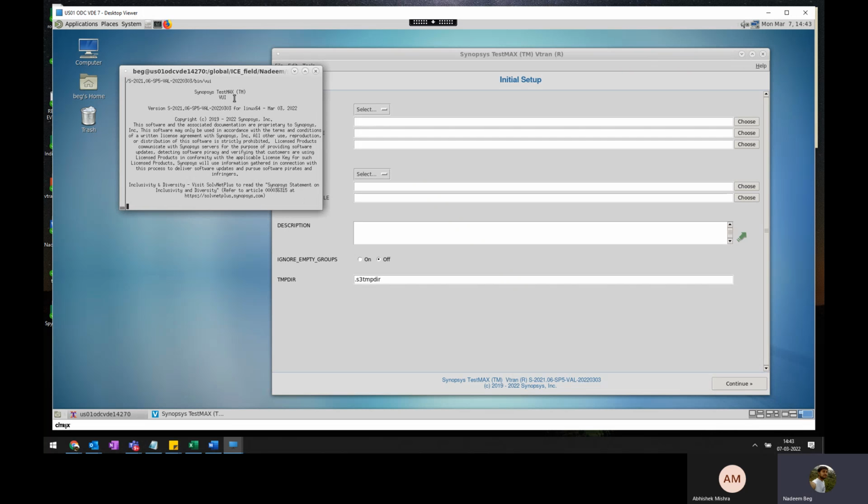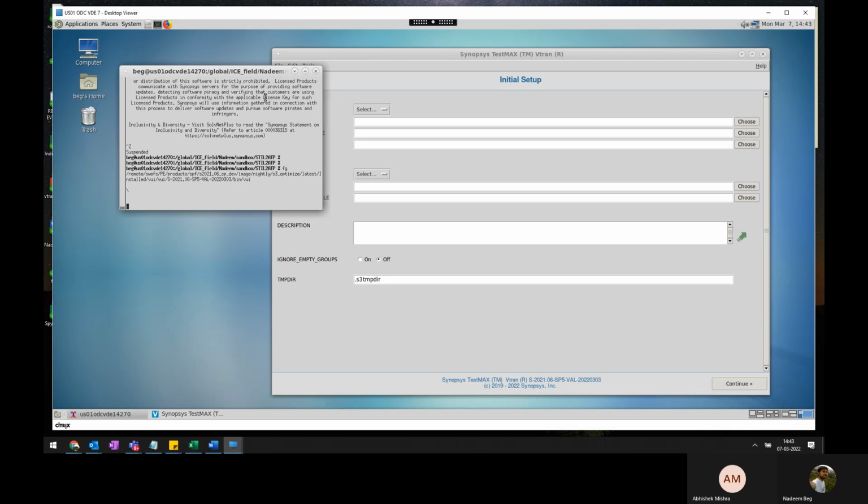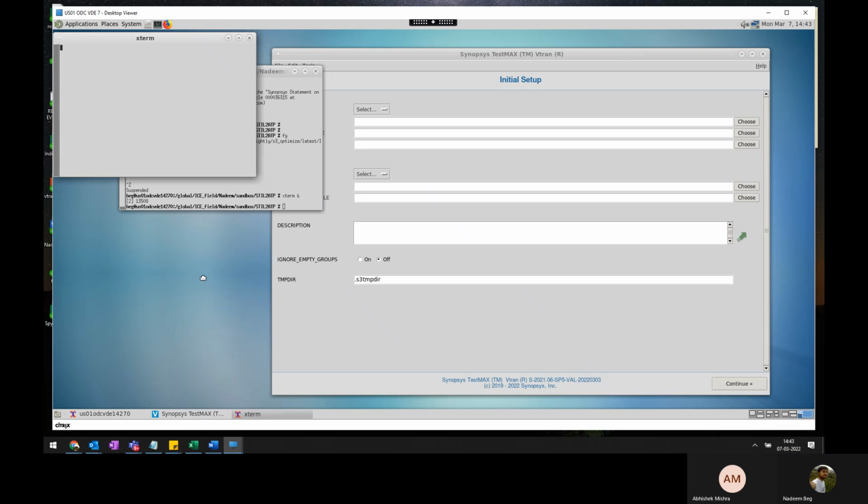So you can see the screen, right? Okay. I'll get another terminal.